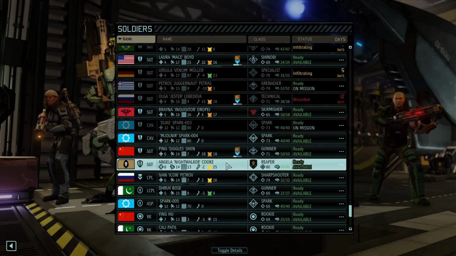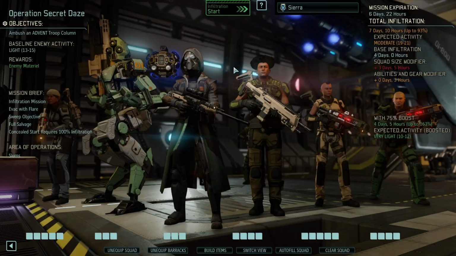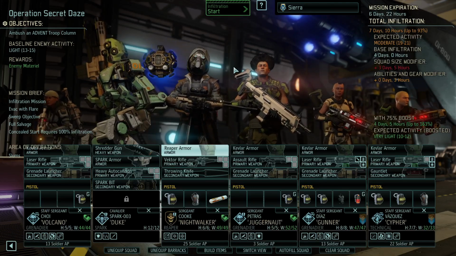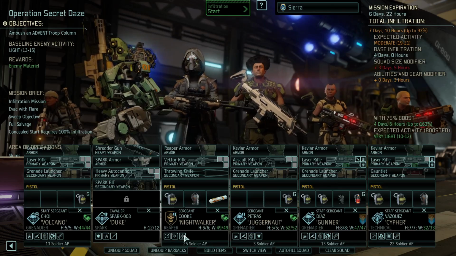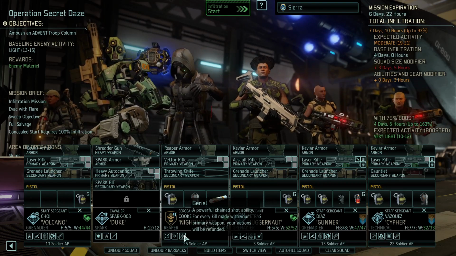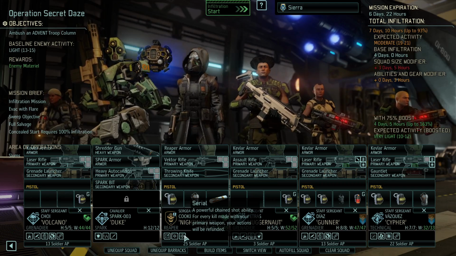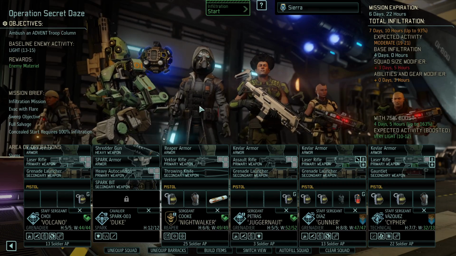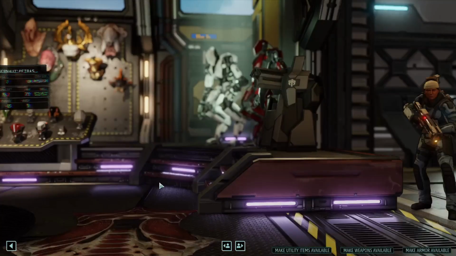We have Petrov and we have a Reaper. A Reaper would be a good choice. A Reaper with the serial skill here: for every kill you make with your primary weapon, your action will be refunded. A Reaper in a proper place can mop up a lot of things. So that's what we're going to do.